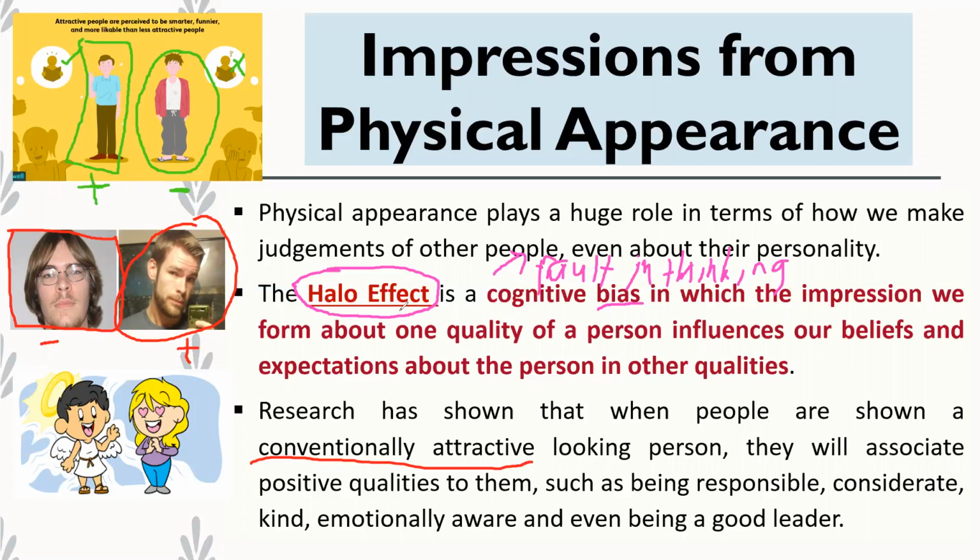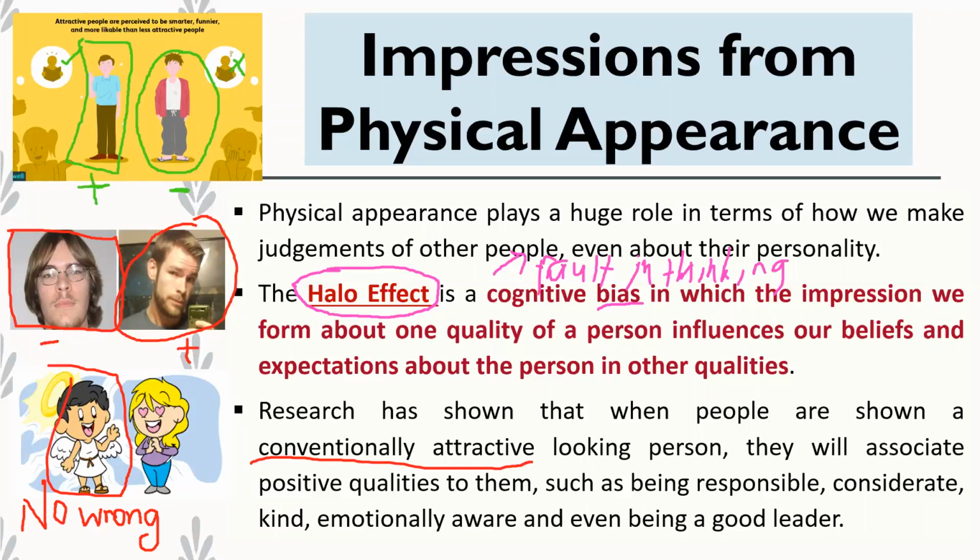Okay, and this is what the halo effect is, that when you see someone who is physically attractive, they appear to you as though they've got a halo hanging over their heads, as though they're an angel, as though they could do no wrong. Okay, there's no wrong that they could possibly do. And this is why when a lot of people get into a relationship with someone who's, I don't know, the biggest hunk on the face of the universe or something like that, they don't see their personality flaws.